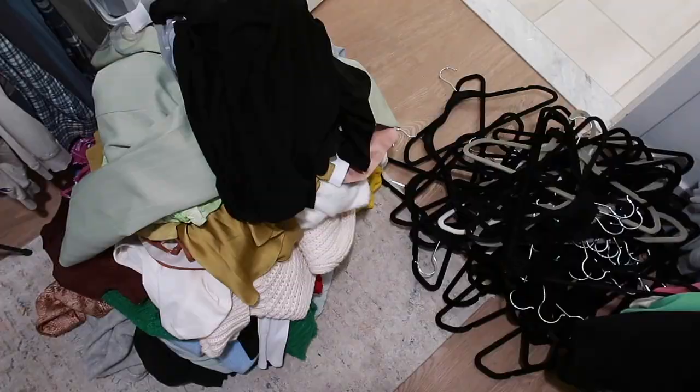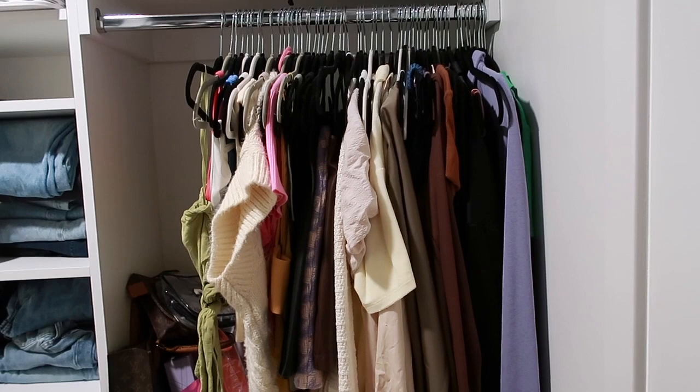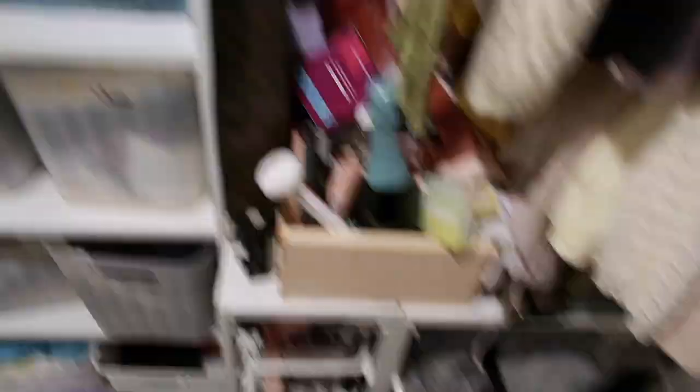The piles have grown a little bit more. I feel like I need to get rid of more of this stuff — these are like dresses and skirts, and I really don't wear dresses and skirts that often, but I always tell myself I'm going to start wearing them more. I think I should tackle this middle section now — a lot of athletic wear. These are his jeans and then those are mine. Maybe I should go through these first and then move on.